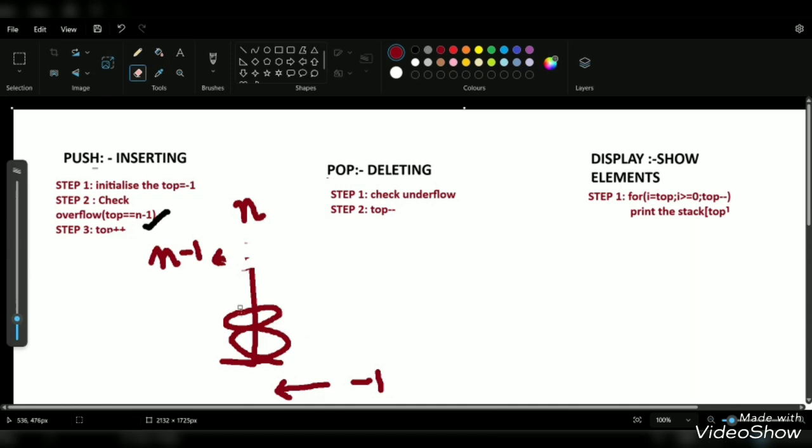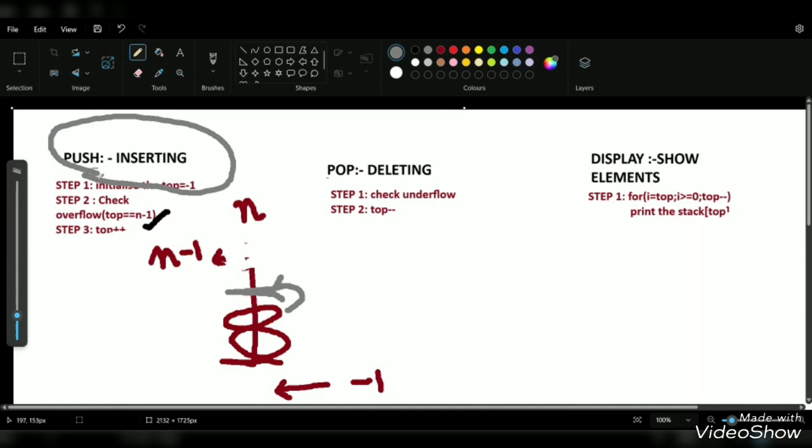Now what is my topmost element here? This is the topmost element, the second element. So when I increment the top value, it points here, right? In such a way, we perform the operation called pushing.